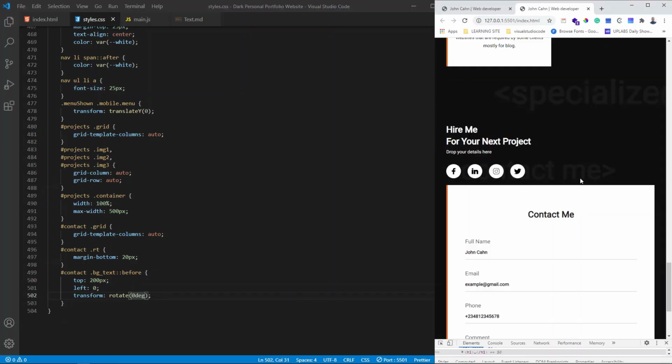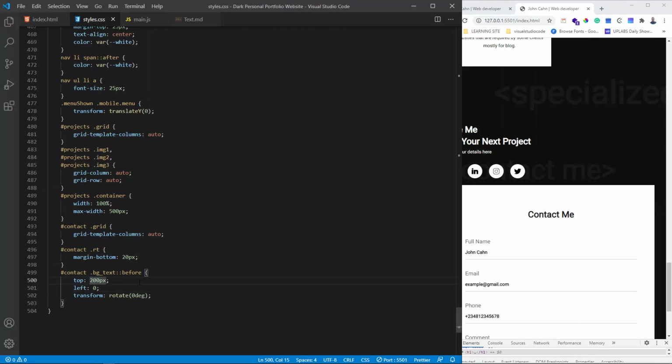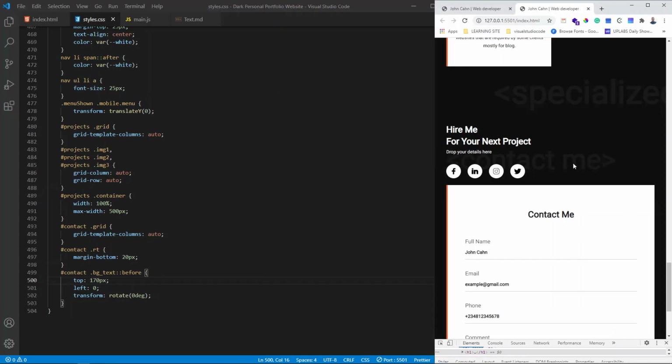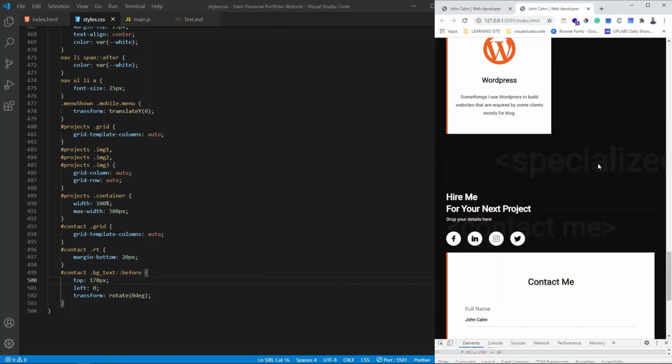See, that is it. From the top, let us make it 180. So we can see it, 170. Okay, that looks better. Now we can see it.